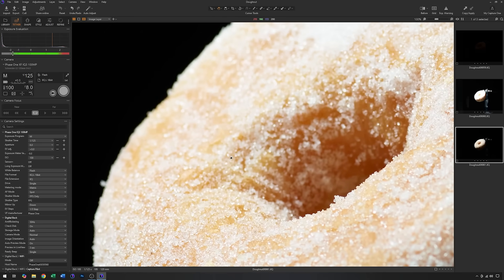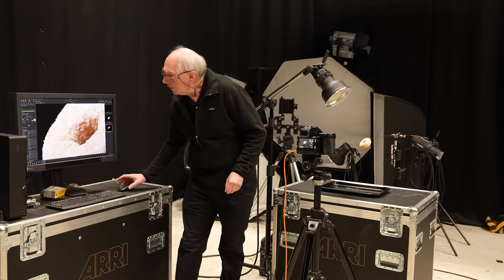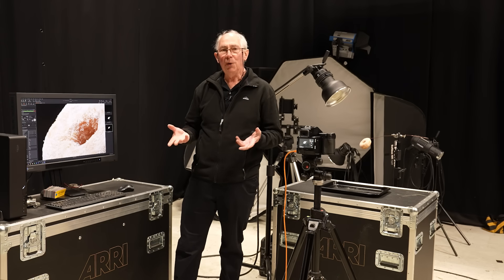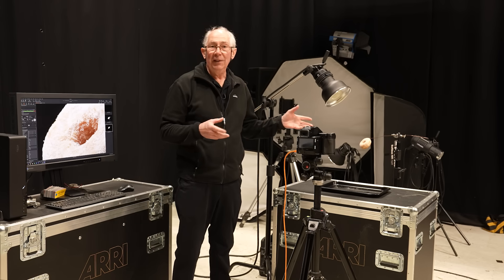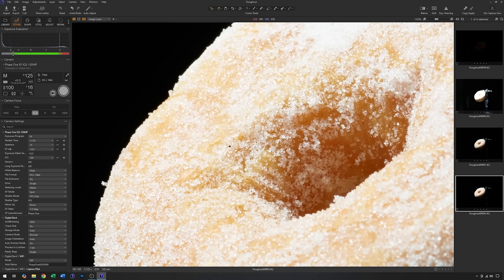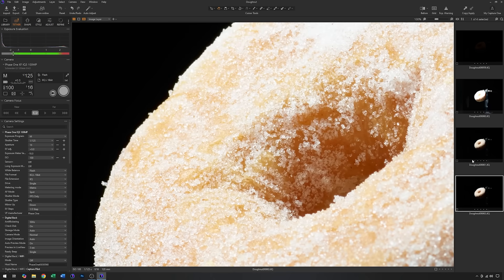But the depth of field isn't really very big, so I'm going to adjust the aperture to give me a bigger depth of field. At the moment I have f8, so I'm going to choose something like f16. That's a two stop change, so I'm going to need to add back the two stops I've just taken off, just to keep the exposure the same. Having done that I'll grab that again. There we are — that seems to have made it all a bit more crisp. So this is what we had before, and this is what we've got now. So far so good — it's starting to come together.